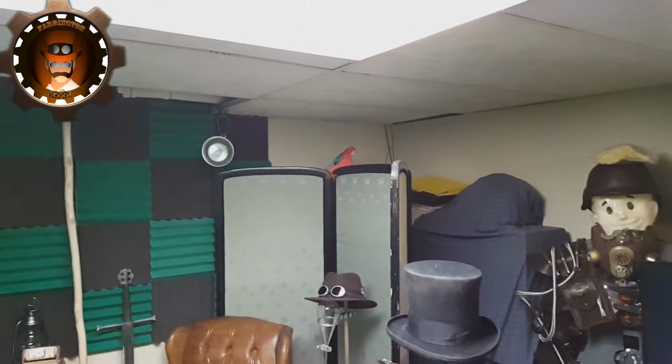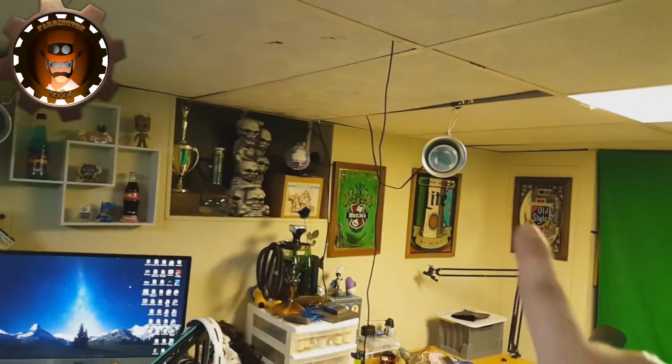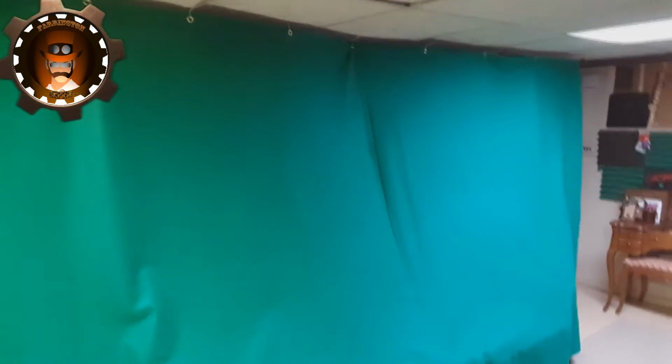For lighting issues over there, I've got a little halogen light clipped up to the top. Got another one over here. This is my crafting zone, by the way. We'll cover that in just a hot second. So behind where I stream is my green screen. It does look kind of weird, but when those two lights are on, that seam in the middle disappears. Sometimes it's kind of visible. That usually requires me to reboot some junk.